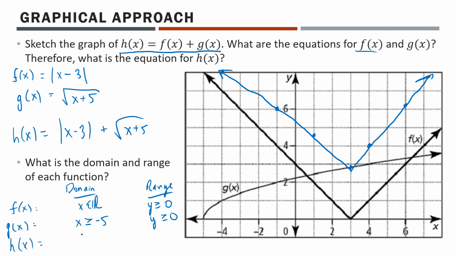This is going to be a domain of also the overlap between these two, and this is what's not super clear about the graph that we were given. The overlap between these two is actually just this guy right here. So the domain of h of x, and maybe you can determine it by looking at this right here, is x still must be greater than or equal to -5. It does not have an unlimited domain, so this does not go on forever.